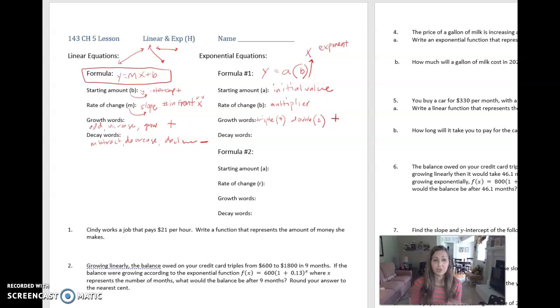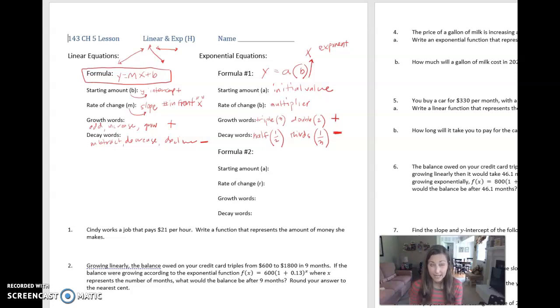Now, the opposite is true if you're decaying. If you're cutting something in half, that means it's getting smaller. And so your multiplier would be 1/2. Or maybe you're cutting something by thirds. So if your word was thirds, your multiplier would be 1/3. These numbers mean that your situation is decaying. You're going to end up with a smaller answer than you started with. And those words are very, very important. These type of words let you know that it's an exponential equation. Notice I don't have the word add or subtract here.